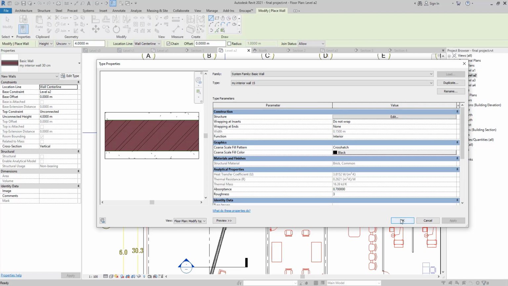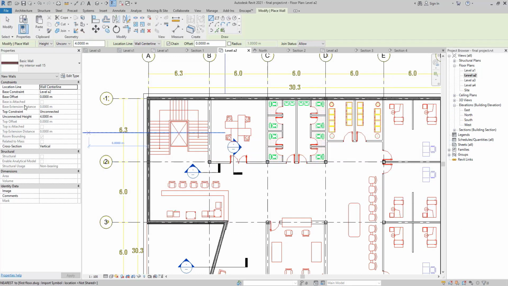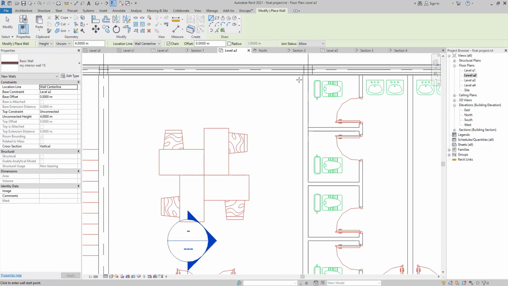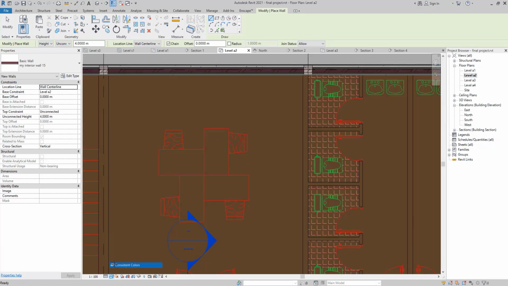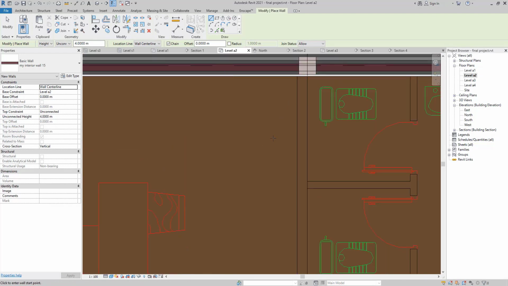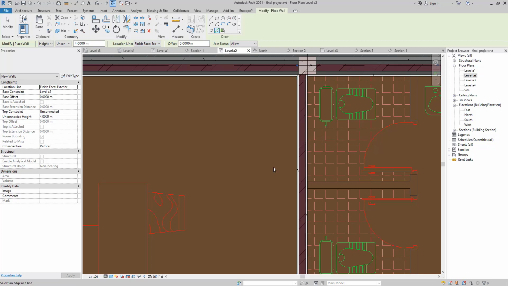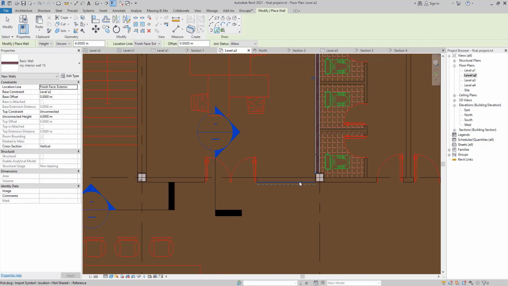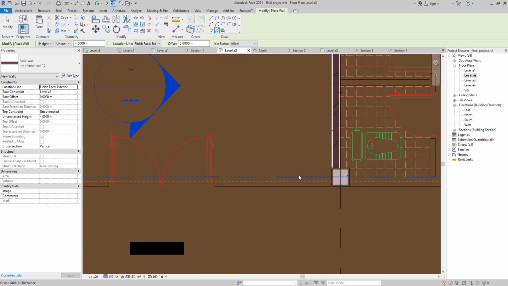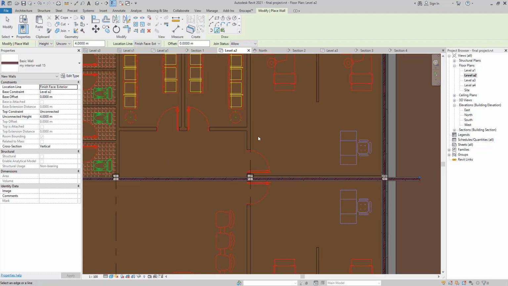Everything looks good. We come here to the interior category, and we are going to draft our wall. We can start drafting by turning on the shaded mode or constraint color, so we can have a better view. The location line is center. We can start drafting our wall like this, or we can use the pick line. For example, interior, exterior, it doesn't matter. We can just select this wall and draft our wall like this. It's the easiest process to do.